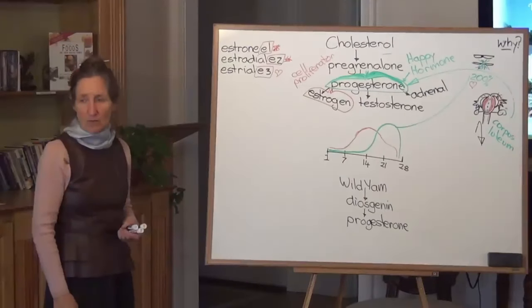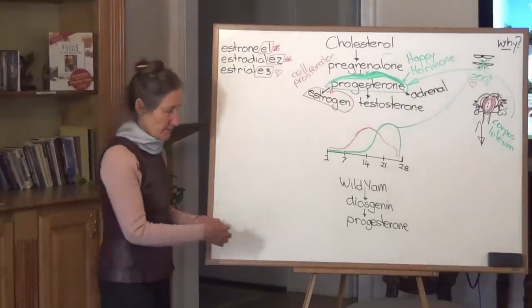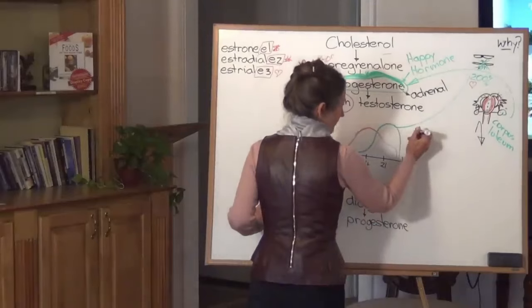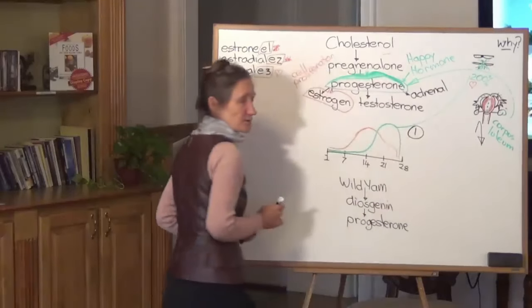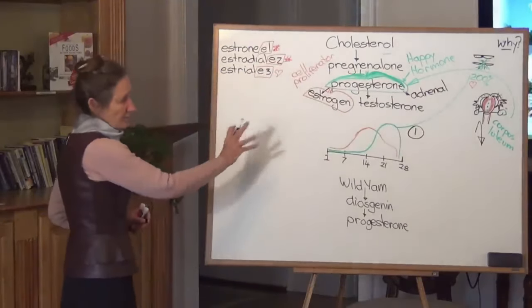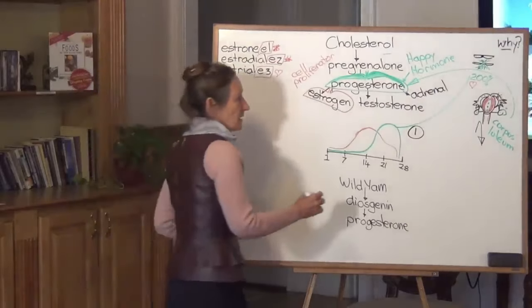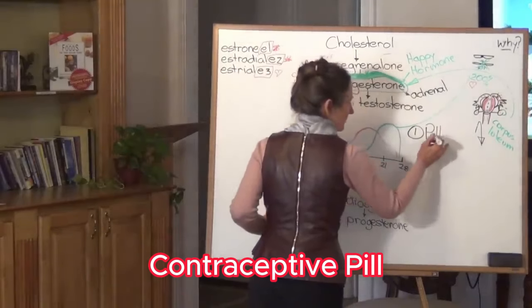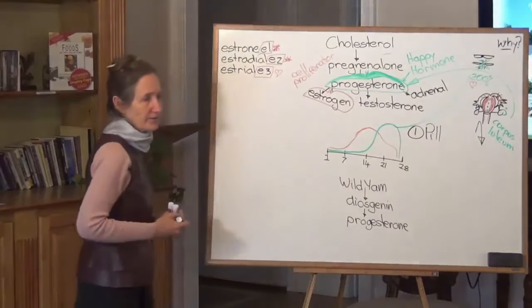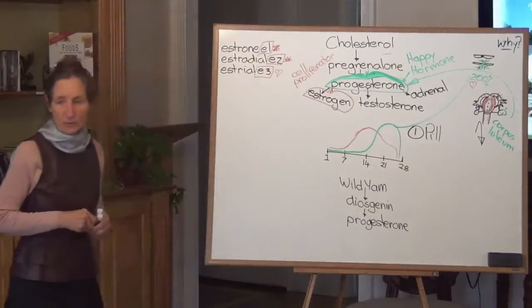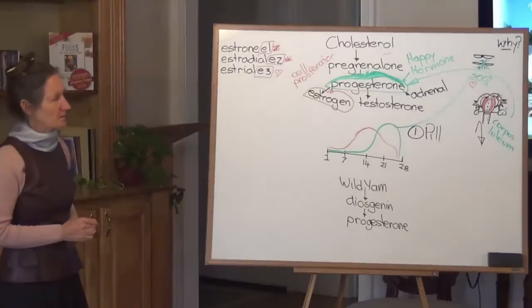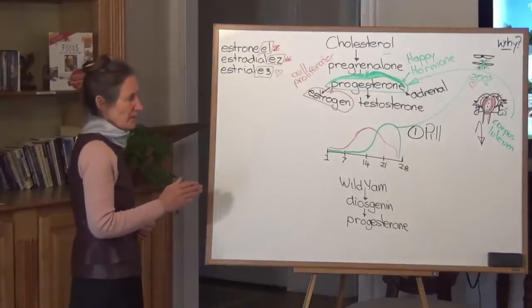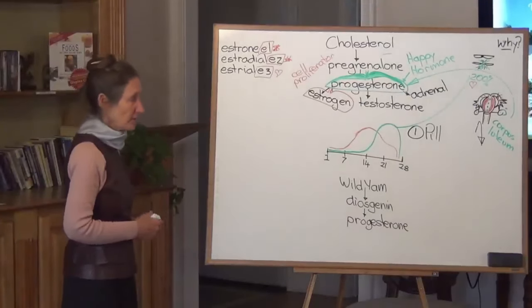So let's have a look now of what's causing the imbalance. Because as we've looked at Newton's third law of motion, to every action there is an equal and an opposite reaction. There is a reason for the imbalance that we are seeing. And the main cause of the imbalance, one of the main causes, is the contraceptive pill. 1957, the first contraceptive pill was introduced to women. The 1960s is called the sexual revolution. Women wanted to be able to have sex without falling pregnant. So they were given the pill.